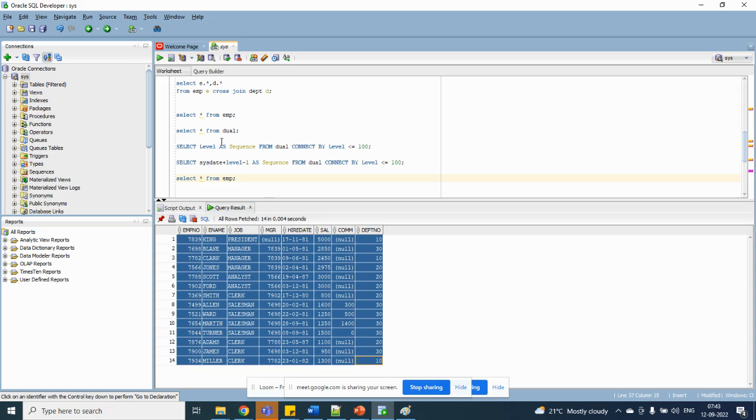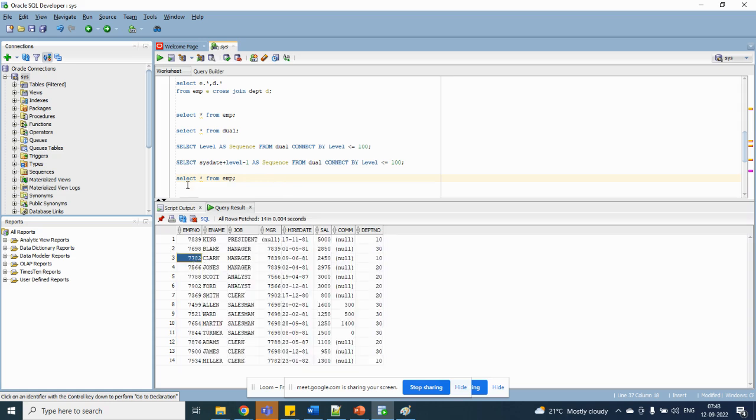If you use order by, it will show in a specific order. If you are not specifying order by, the data will come randomly. If you want to see the row number along with the table data, you need to specify the separate keyword called row number, and you can specify the columns if you want.